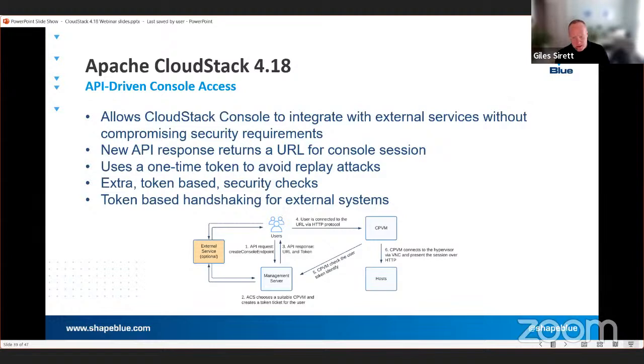It has some extra token-based security checks. I'm not going to go into all of those now. It also has a token-based handshaking mechanism, so the external system and CloudStack are aware of each other and can pass around parameters. But basically, if you call the API command, I think it's getConsoleAccess, it returns a URL to you on the API. You can then do with that URL whatever you want, third-party systems, in a browser, or whatever.